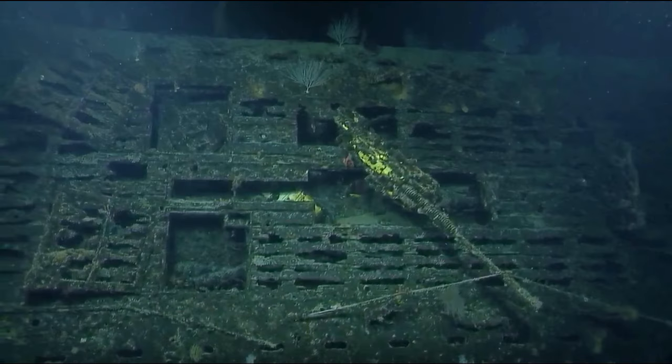This is from the original survey. I-201 did not carry a traditional deck gun. Instead, the boat only carried two 25mm anti-aircraft guns. These were carried in retractable mountings to further streamline the hull, and you can see that here, with the shape of the deck around the gun, something easier to see on the Nautilus footage. Here we have where the barrel would go, with the larger square for the mount itself.